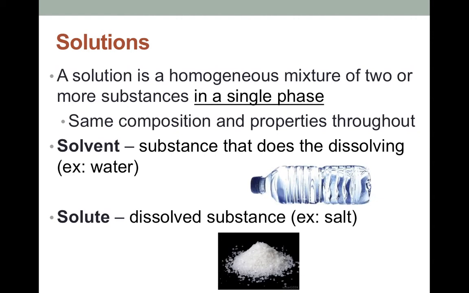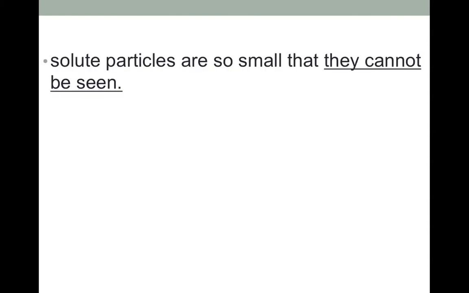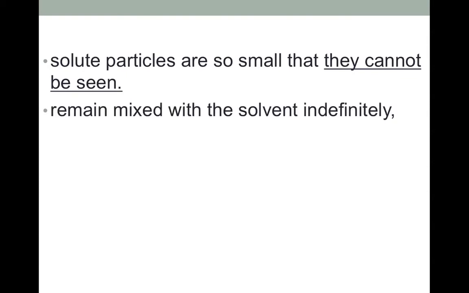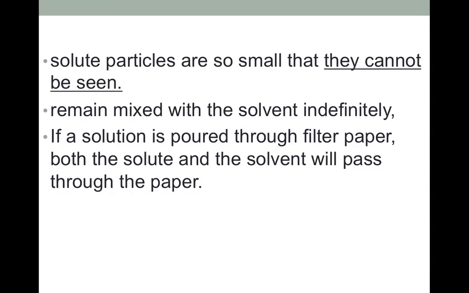So some things about solutions, and what we're going to do is classify different mixtures as either solutions, suspensions, or colloids. So if it's a solution, the particles have to be small enough that they cannot be seen, right? And that's what a homogeneous mixture means, that you can't see the individual particles. Okay, they have to remain mixed indefinitely, which means that they will remain mixed unless you change something like heat. But if you don't touch it, it will stay dissolved forever.